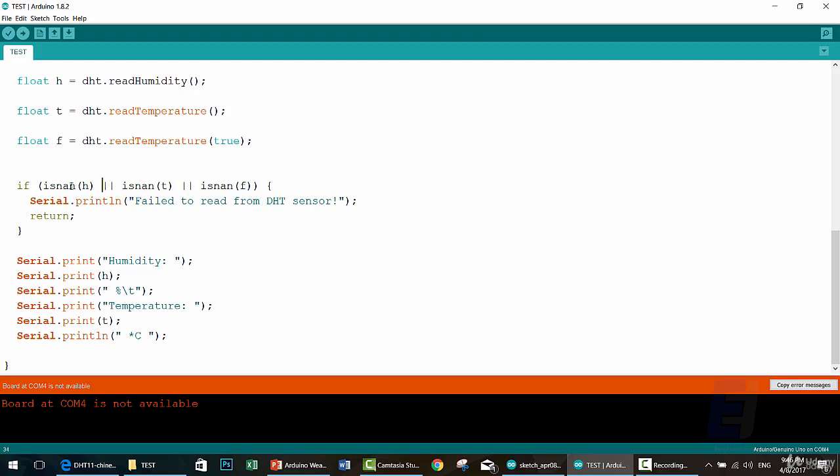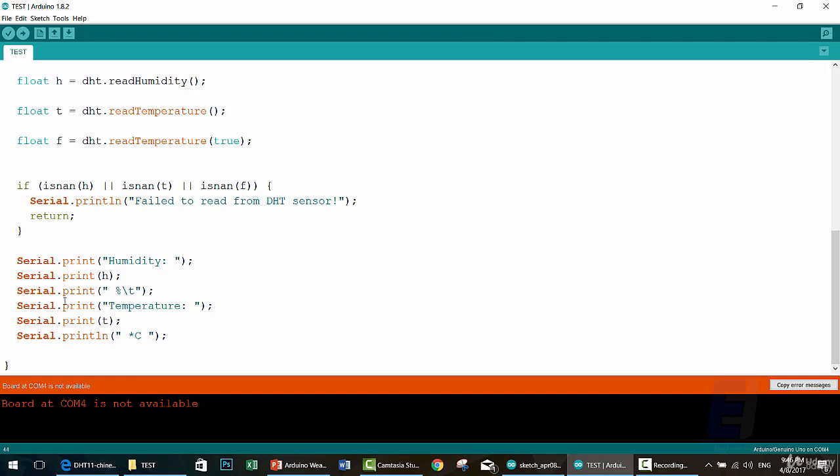If we couldn't get any of these 3 variables, we will print a sentence indicating that we cannot get a reading, so failed to read from the DHT sensor, and return so that it can try again to read from it. If we can read from that sensor, then we need to print the values that we read. So humidity h, then temperature t in Celsius, as you can see here.